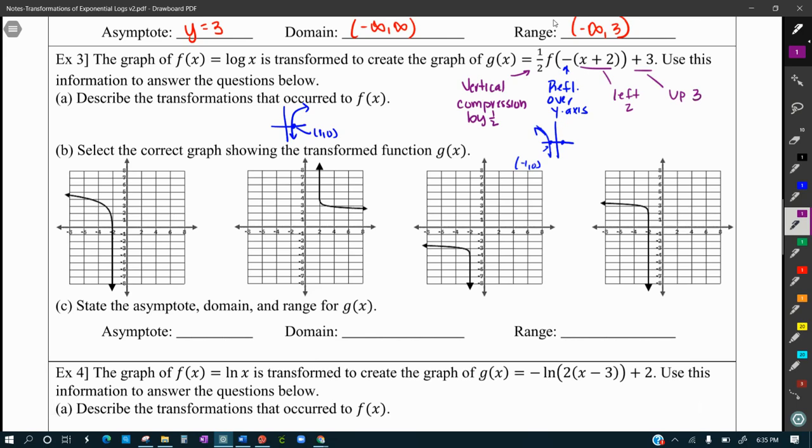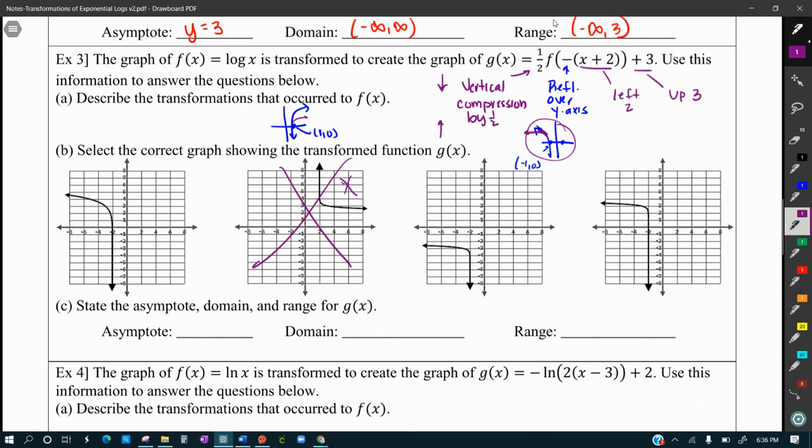So now we are needing to select the correct graph. So again, let's look at our reflections and stretches first. A vertical compression means we are squeezing this guy down top to bottom. So this little guy is going to be a lot flatter than the parent function. We're squeezing it down. And it needed to reflect over the y-axis. So it needs to look something like this, pointing to the left. So this guy here is not pointing the right direction. He was not reflected correctly. The second one is incorrect.